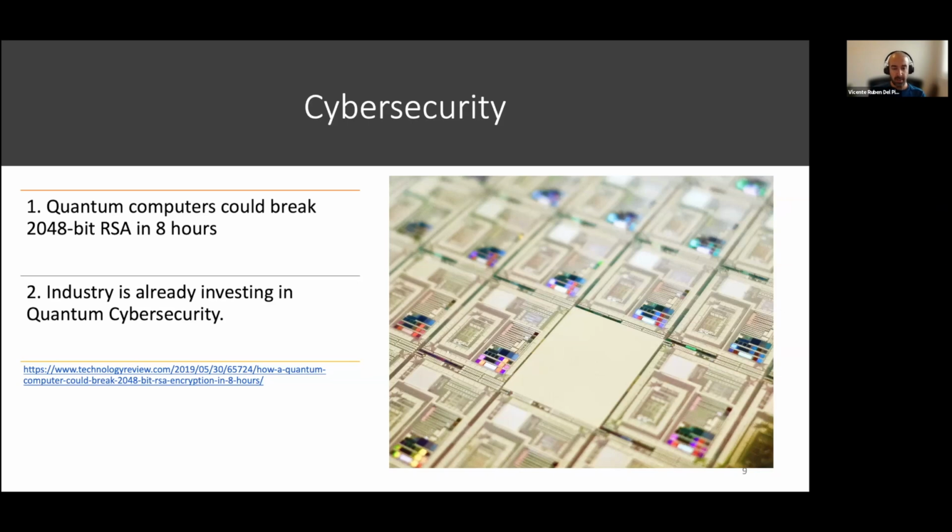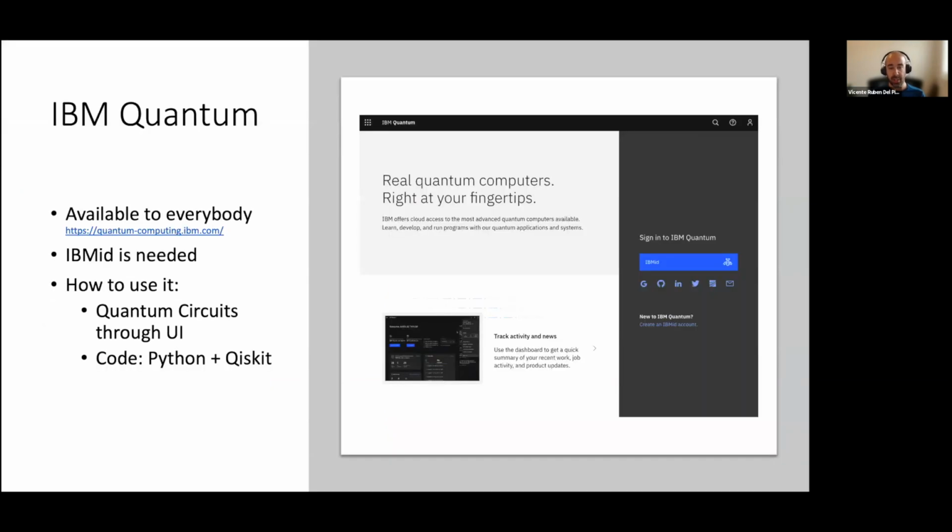So now that you know a little bit more about quantum computing, where it is right now, what the challenges are, and where it is going, I can imagine that you say, okay, I am sold. I want to play with this. I want to start working with this. I want to get involved. There is a very easy way of doing it, and that is using the IBM quantum environment. Because it's not that easy to get a quantum computer, you will have to get used to it through cloud providers, similar to what you do with AWS, with Azure, with other cloud providers. You will need to use it through cloud vendors.